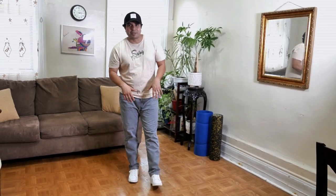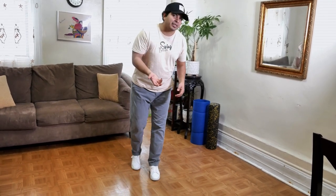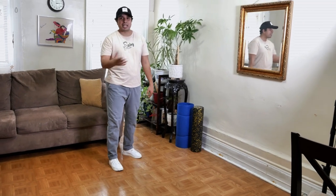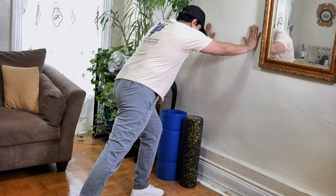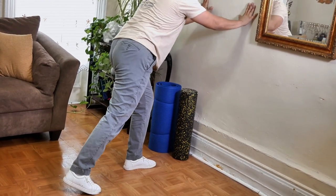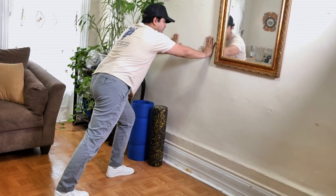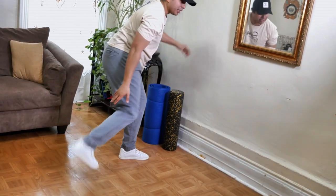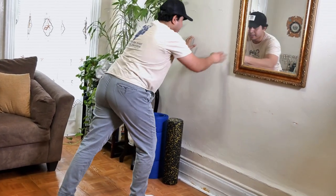First, calf muscles. We are on our toes quite a bit in swing dance, and your calf muscles are going to get really tight and exhausted over the weeks and months that you're swing dancing. One of the simplest things you can do, almost anywhere in the house, is just a simple calf stretch. All you need is a wall. Put your hands against the wall and point your toes forward. One common mistake is turning your toes out, which avoids the muscle. Make sure your toes face forward and your knee is straight. Feel the stretch in the calf muscle. Hold it for 15 to 20 seconds, about three times on each leg.